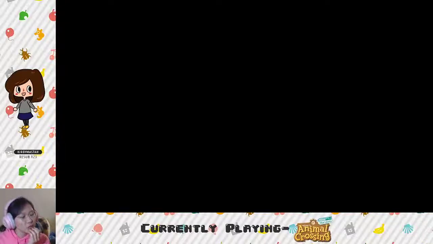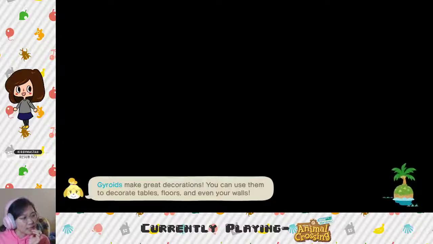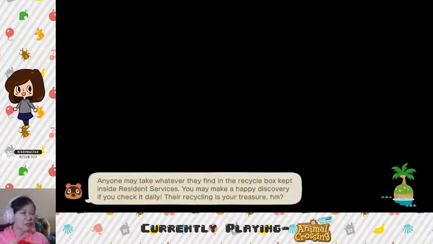Oh, Agnes is using her door plate. Gyroids make great decorations. You can use them to decorate tables, floors, and even your walls. But I thought Brewster wanted them. That's why I've been collecting it. Oh, excuse me.